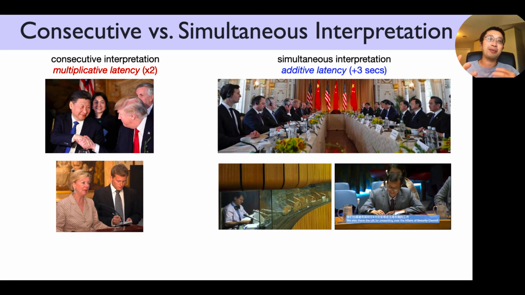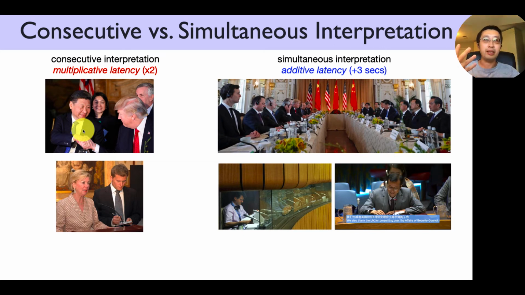And before I talk about simultaneous translation for machines, I would like to first give you some background about simultaneous interpretation for humans, for human interpreters. But even before that, there is something called consecutive interpretation, which is even easier, where when the two presidents meet, Xi Jinping would say a sentence, and the interpreter will translate it into English, and then Trump will respond, and then another interpreter would translate back to Chinese.